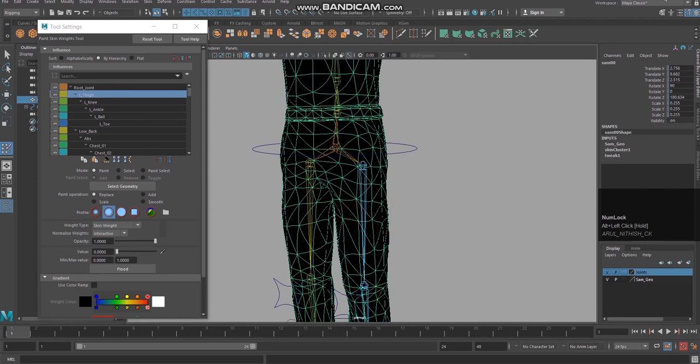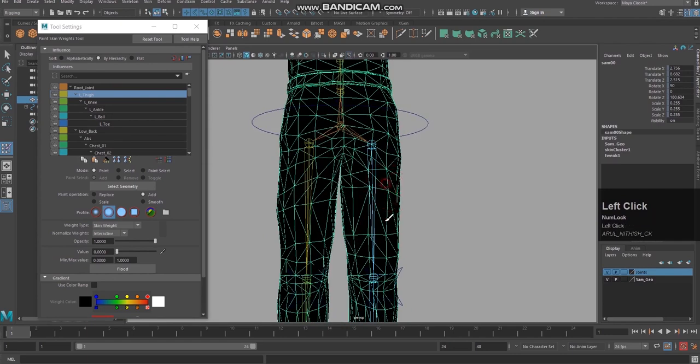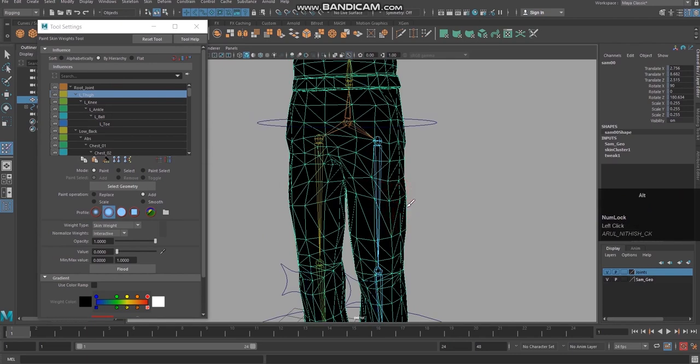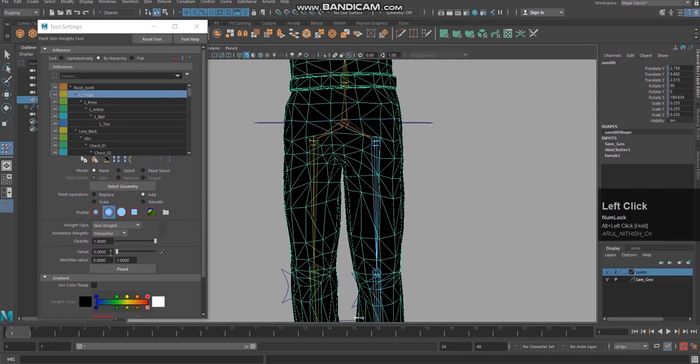Okay, paint the influence, I am just selecting and simply using click. See, left thigh is selected. I am painting the weight. It is not getting applied because the value is 0 here. Okay, now I am going to change it to 1, but I am not going to flood it. Don't flood it. Now it is like replacing the value. Previously it was replace, now I am going to add the value. Add the value and give the value 1, right? Now I am going to paint it.